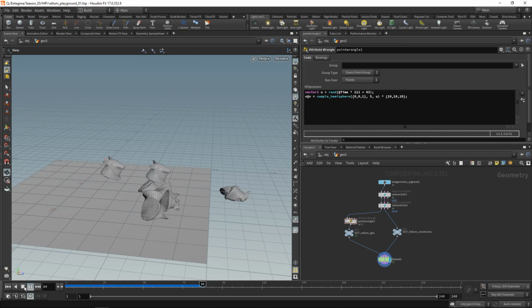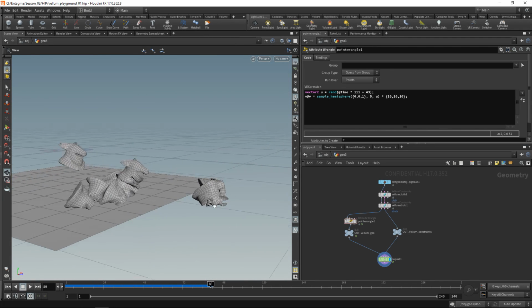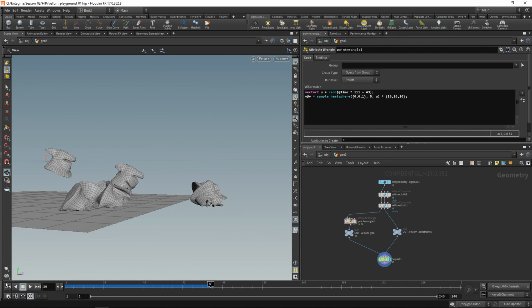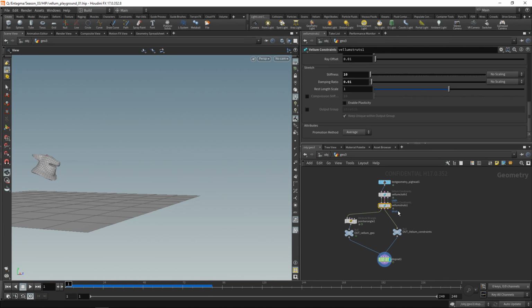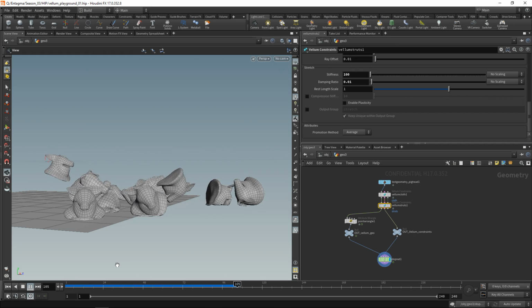Now, the one thing that bugs me with this, apart from the fact that we're shooting out pigheads into our scenery, is they are a bit too soft. So let's dial those in, which we'll do in the Vellum struts constraint here. And the factor I'd like to dial in is the stiffness, which at 10 is really not that stiff. So let's increase this by a factor of 10 to 100, which makes for a bit more bouncy pigheads there, which is more what I'd like to see here.